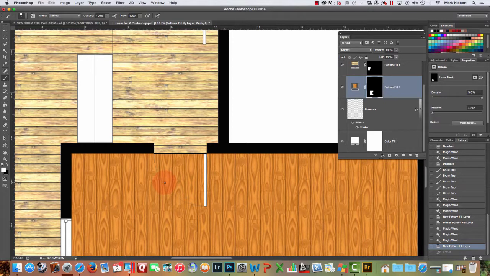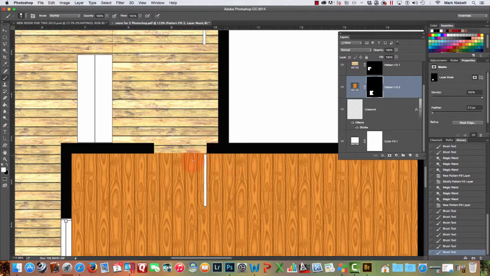So black conceals, white reveals, so I'm going to paint with black and come in here and take this out. So you can see we're not actually getting rid of any geometry. We're just hiding it like that. And then this line here, which is our room separation, if I want to get rid of that, I can just paint that out as well, and I can take that right out like that too.